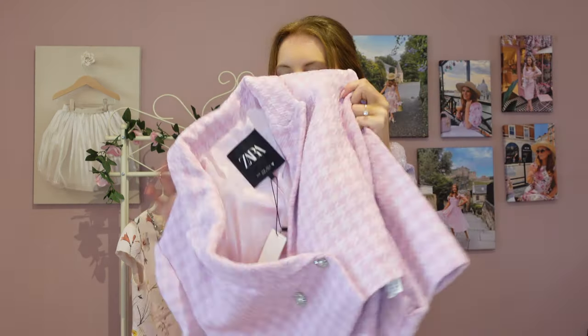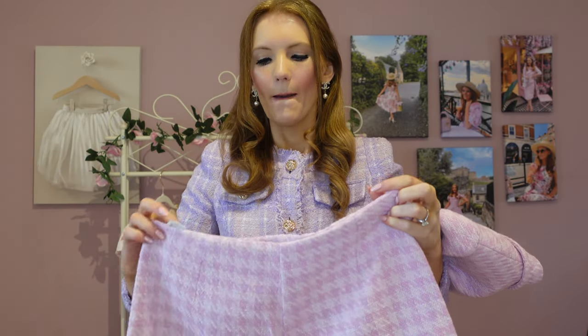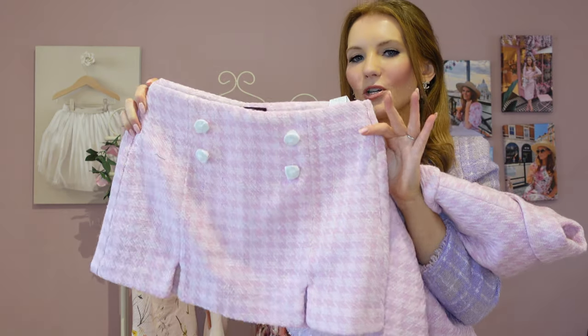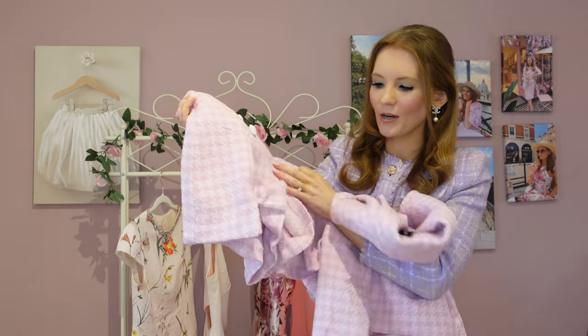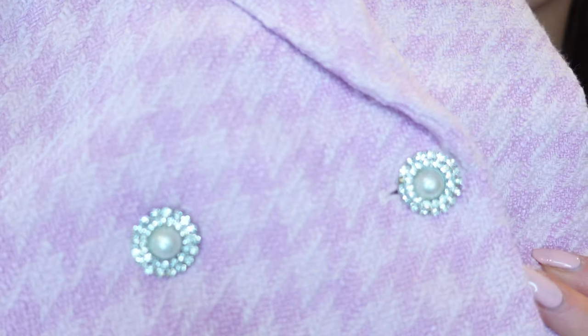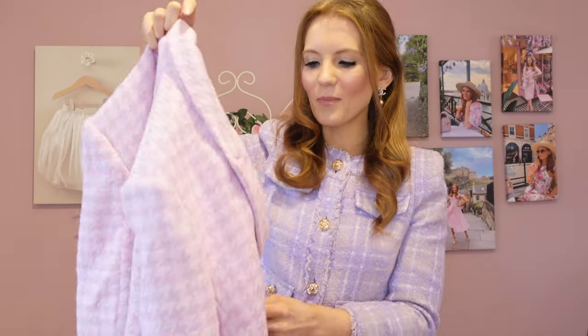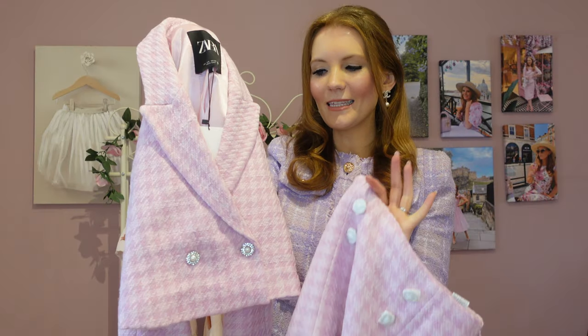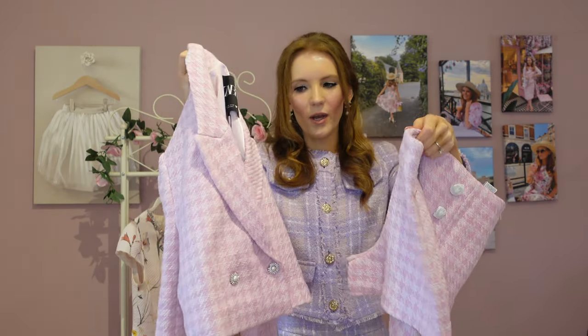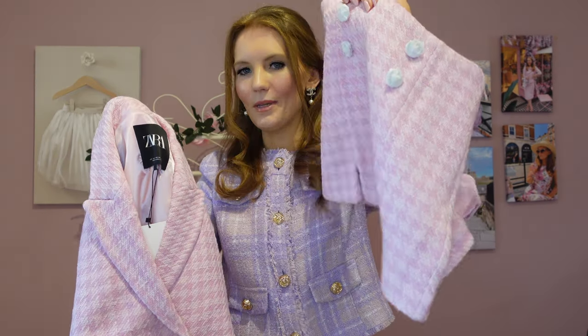So this is the first co-ord - it is a pink houndstooth tweed. I did actually try it on in store to check sizing and then ended up ordering when I got home because they didn't have quite the right size in store. So this is the shorts - look how tiny that looks. It's like a skort, so as shorts it's okay, but if it were a skirt it would just be so short. This is the matching jacket - you can see the gorgeous buttons. Zara's buttons are always just next level. I thought this might be really cute in these colder months worn with white lacy tights, going for a very Chanel look. The jacket is a size small and the skirt is a size medium.